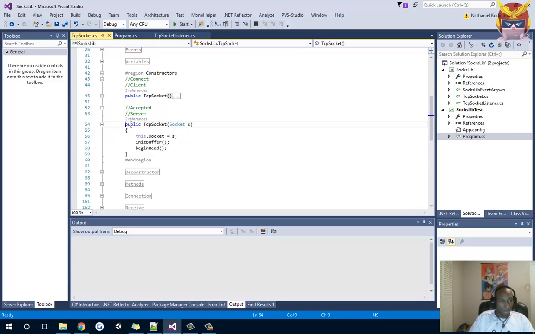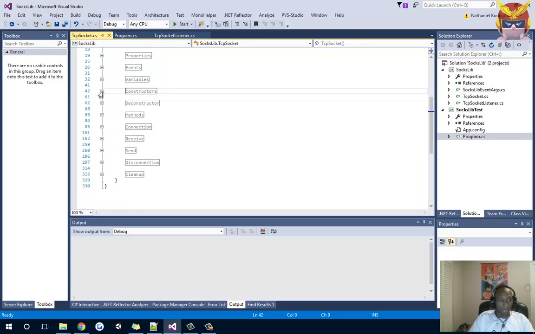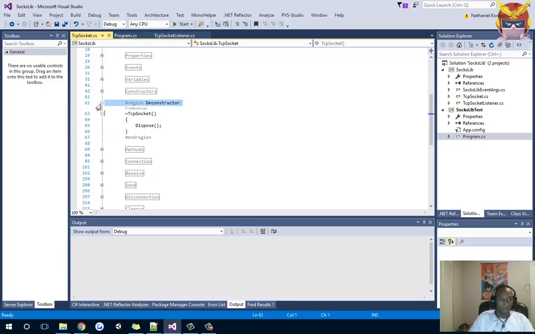The constructor that takes a socket will just set the internal socket variable to the socket, initialize the buffer, and also begin reading, because we can assume that the connection was already made beforehand. And the deconstructor just calls dispose.